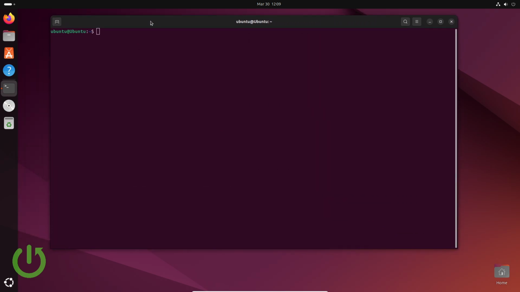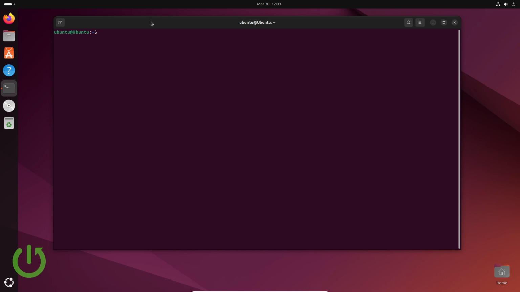what is an alias and why do we need aliases, because basically aliases are shortcuts for commands that help us to save time. Instead of typing in a really long command every time you want to use it, you can create an alias and create a simple shortcut that will save your time. I will show you how it works and how you can do it in a second.